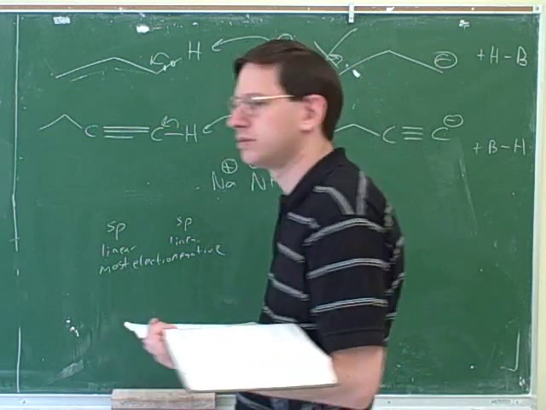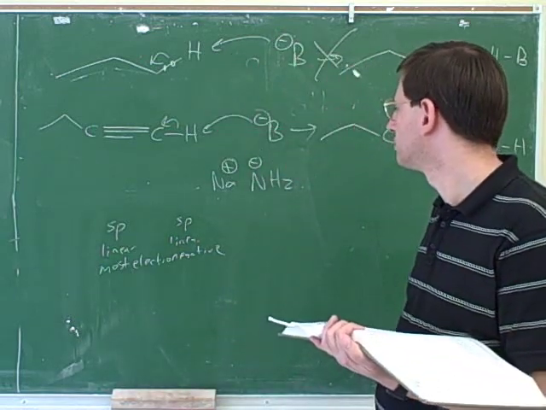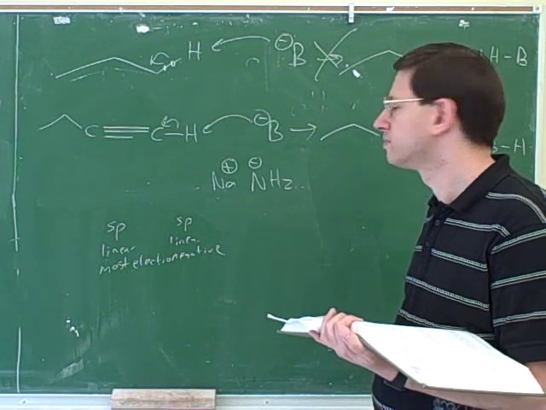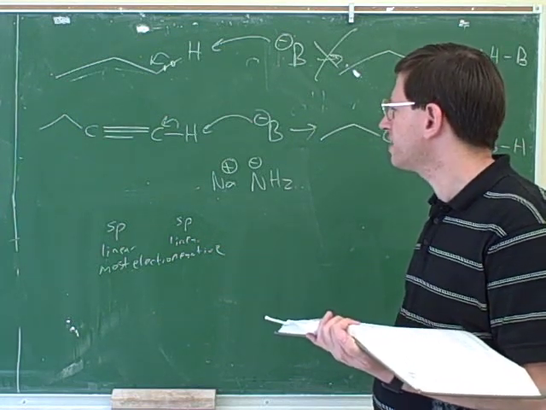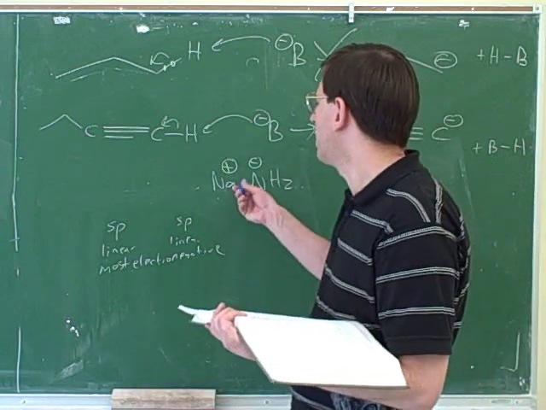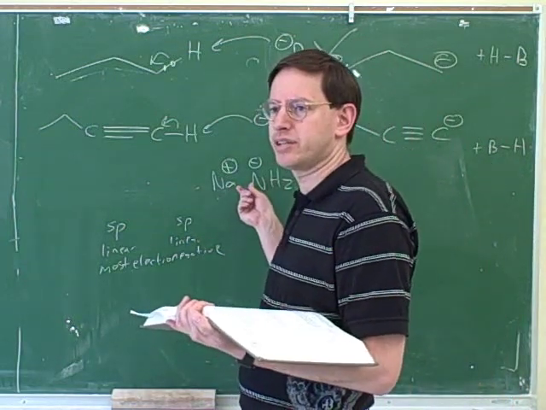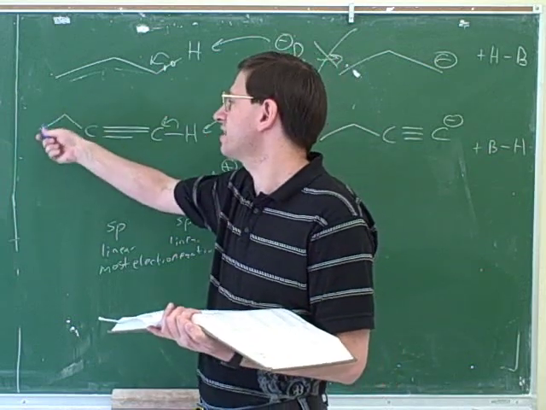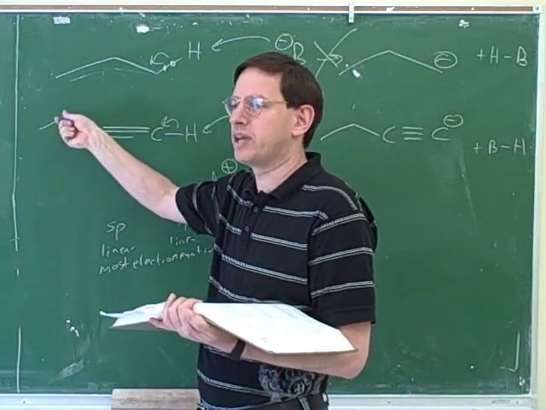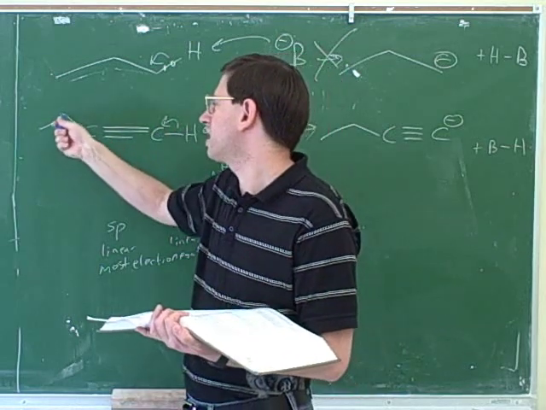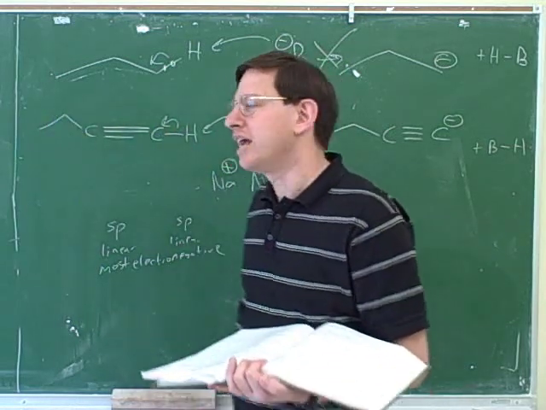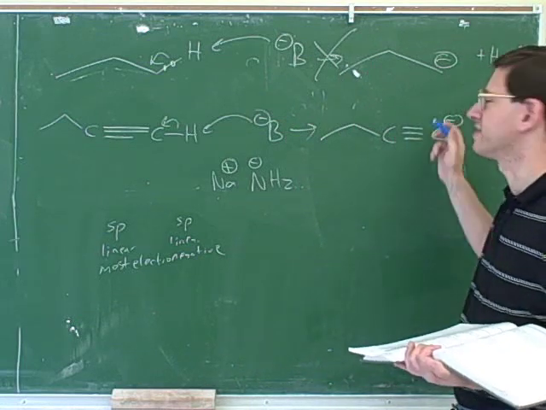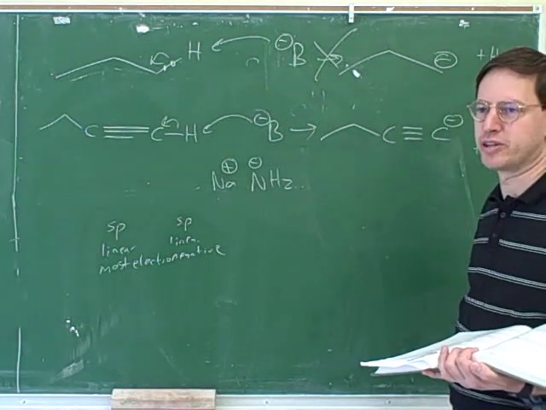If you would have excess NaNH2, would it completely take away the H's? Like, would it make it into a simple alkane? Well, first of all, this only takes away alkyne hydrogens. And there is only one alkyne hydrogen. Oh, okay. It's not going to take these hydrogens because they're not alkynes. We can only take the alkyne hydrogen. These carbons are not very electronegative. In any case, once you take away one hydrogen and you have a negative charge, it would be really hard to give this a -2 charge. A -1 charge is pretty much all we're ever going to see.